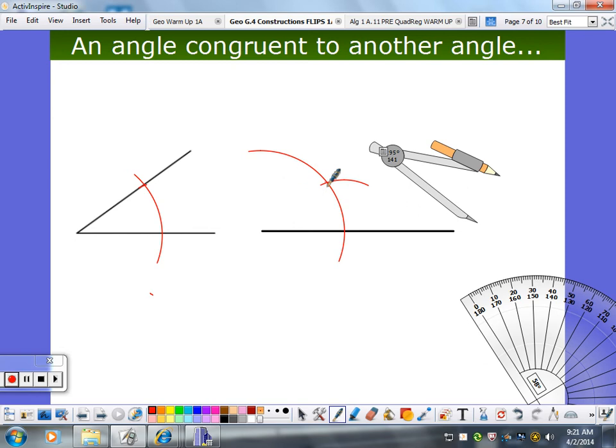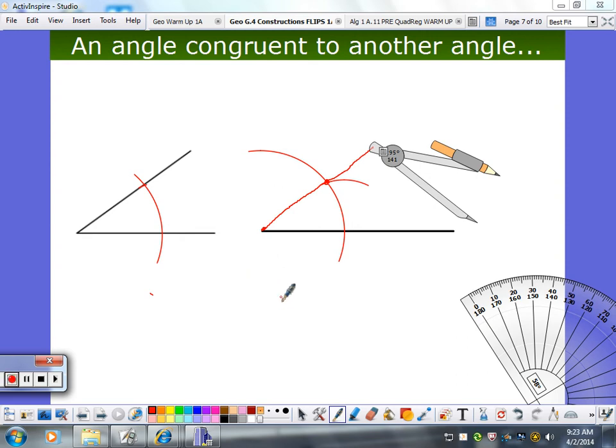So what do I have here? I've got a point here where they intersected, and my point at the end. What do we do to connect those 2 points? I would if I could, but I can't, so I won't. I'm just going to freehand it so it looks horrible. But use your straight edge. This angle and this angle are congruent angles because we measured that opening for both. Okay, very nice. I think I've only got maybe a couple more.